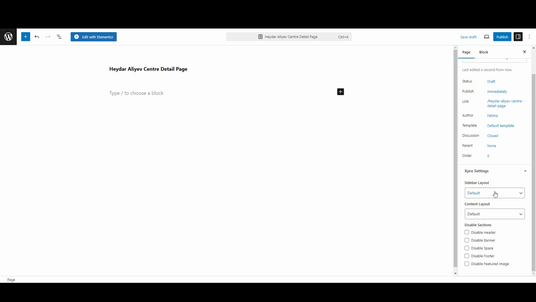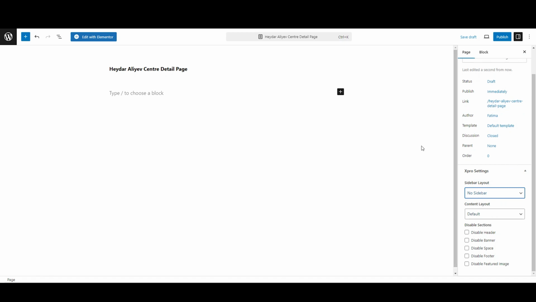Let me tell you about the sidebar. A sidebar is an area on a WordPress website along the main content which displays a navigation menu or various types of supplementary information for users, such as navigational links to key pages, ads for the product or services. So it's usually a vertical column on either side of a page, but it can also be found in other places such as under the footer. So I'm choosing here no sidebar because I'm not going to use any sidebar in this page.